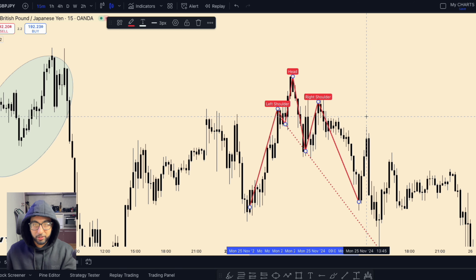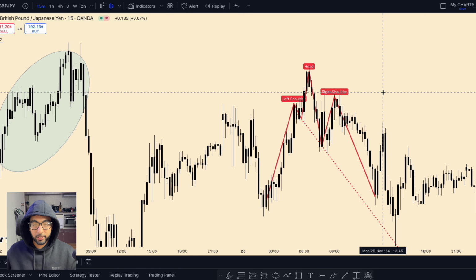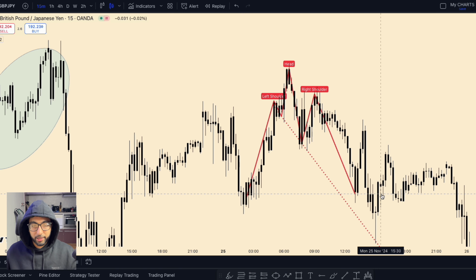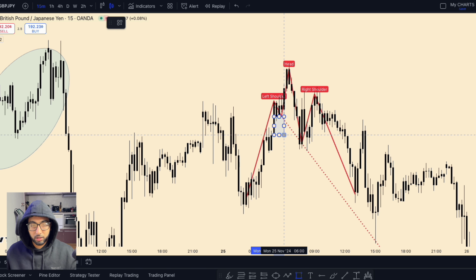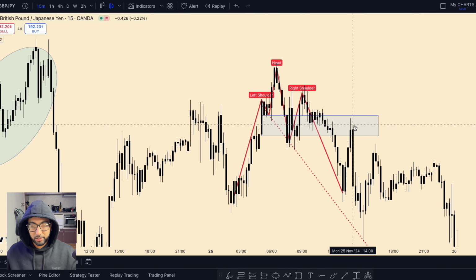Right? Not the best, not good looking, but like I said, guys, the more you practice, the easier it will be to train your eyes to see this, okay? And so we see that, okay, cool. Now price does a pullback at the neckline. So this is quite a big neckline because it has to cover the neck over here plus all this range right here, right? This is quite big. And so we obviously want the 15-minute chart, so we have to scale it a bit lower to get a nice entry.